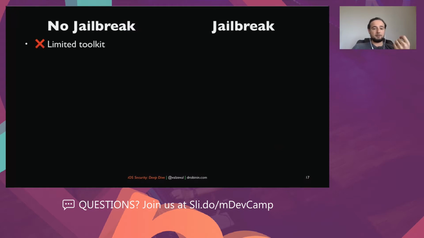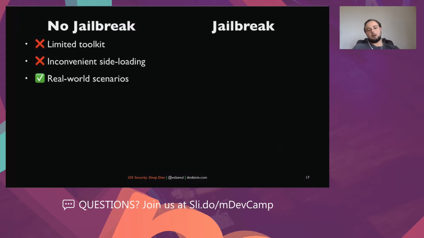Jailbreak itself is fairly straightforward. You have a phone and you work with what you have. It has a limited toolkit, so you can't do that much, even if you want to. It's fairly hard to install apps from IPAs without resigning and repacking them straight on the non-jailbroken device. However, it allows you to test out real-world scenarios. You can look at the actual things your users will face, and if an attacker gets brief access to the user's device, most likely they won't be able to jailbreak it quickly. So that's what you might work with in most cases.